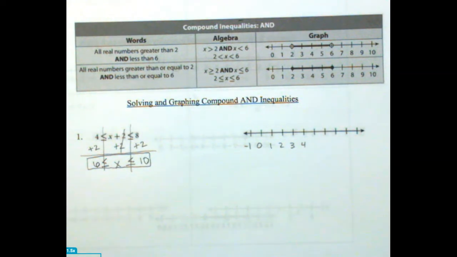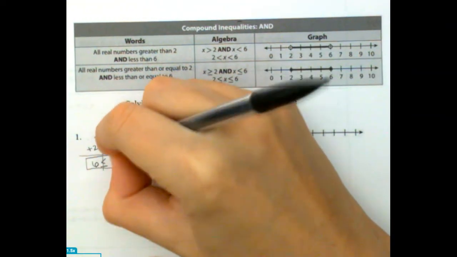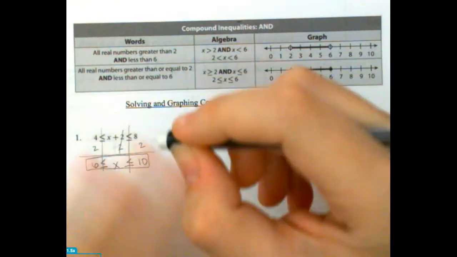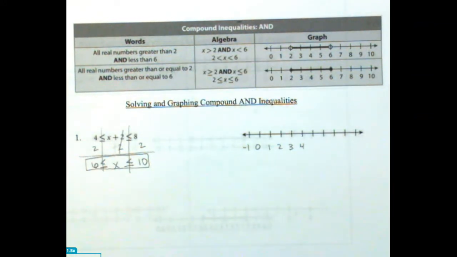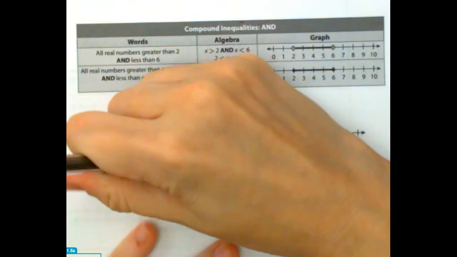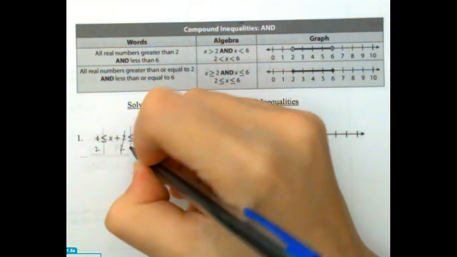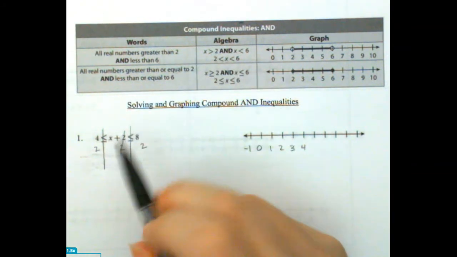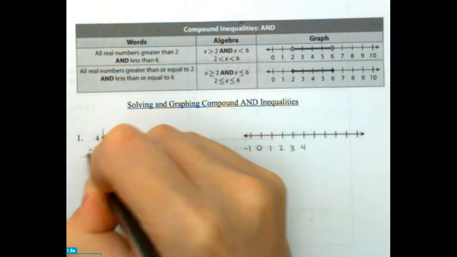Oh wait, I did this 100% wrong, guys. And you know what? I'm not going to redo my video. I'm just going to go ahead and show you that we all make mistakes. Instead of doing this plus 2, I should have done minus the 2. Right? Because this is already plus 2, so I should have done minus 2 on both sides.